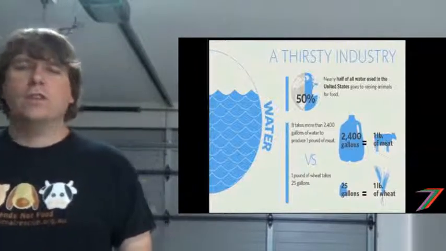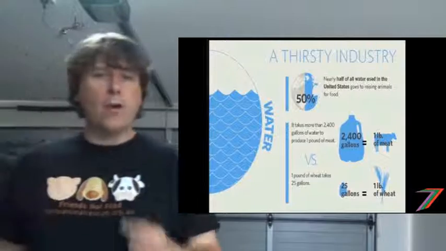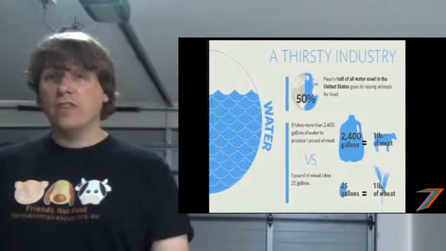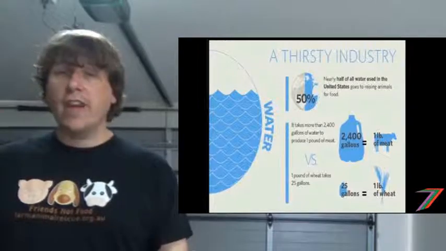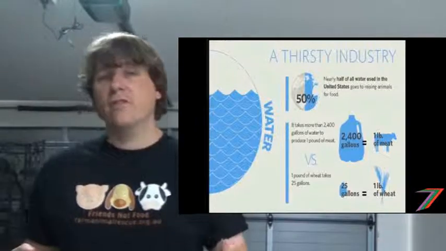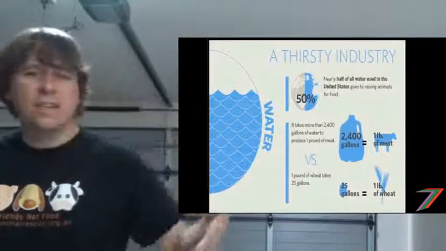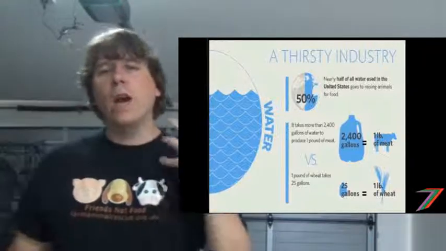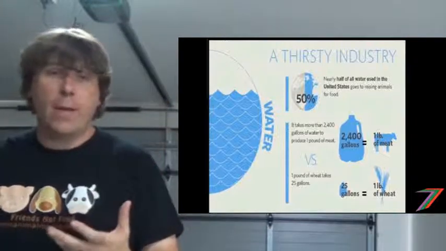And it's simply because we're eating meat, we're eating dairy. How about water? How much does a cow drink? 1 pound of meat requires 2,400 gallons, compared to 1 pound of wheat, which requires only 25 gallons. There's a massive, massive difference in requirements of water for a cow. So you can see here, all of these relate to land, all of this wastage, simply because we're eating meat and we're consuming dairy.